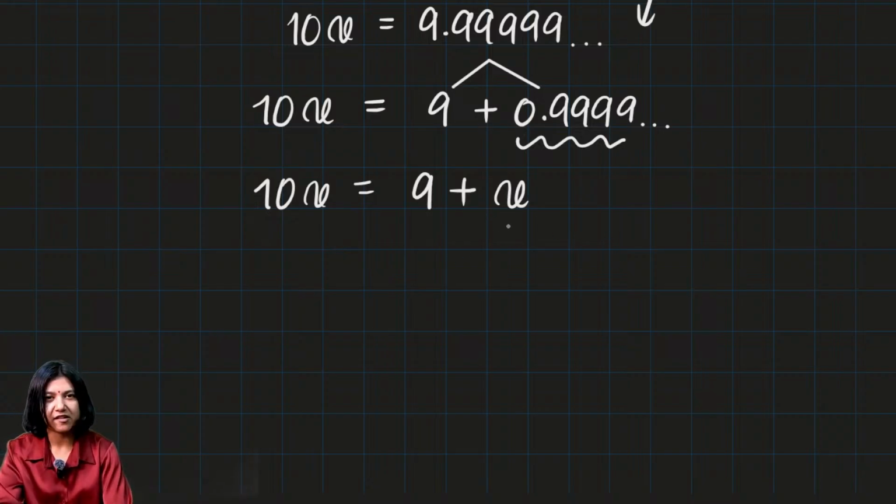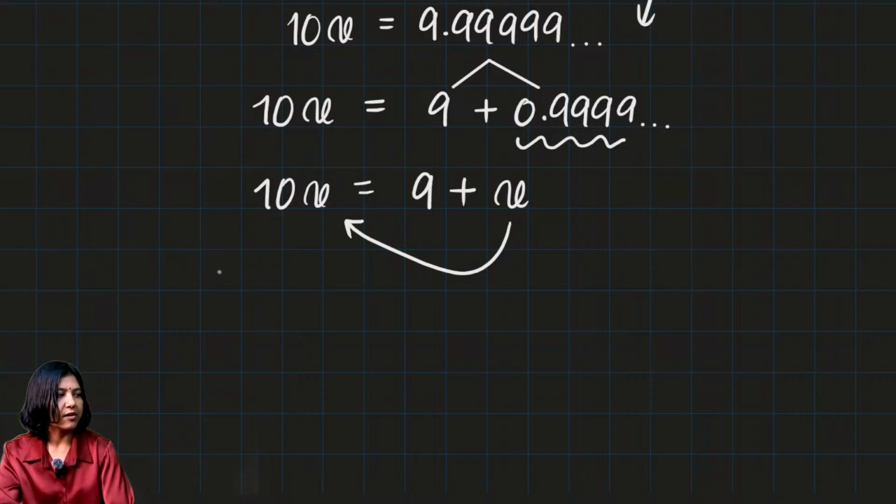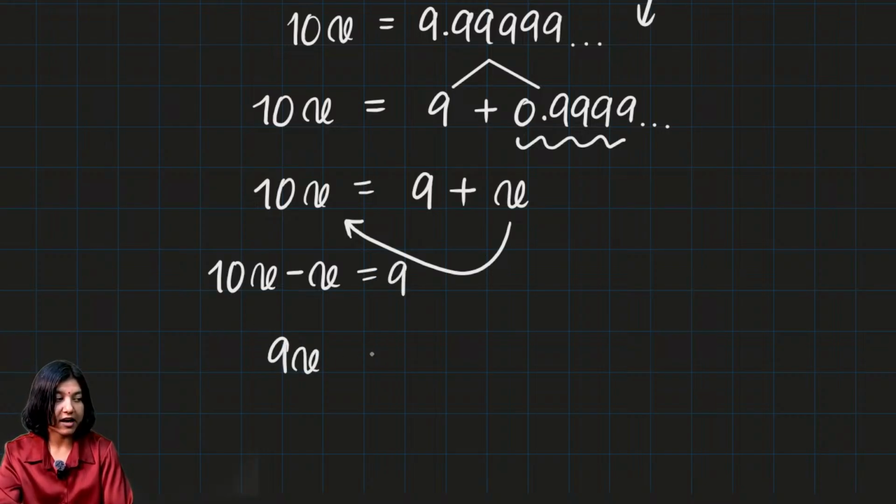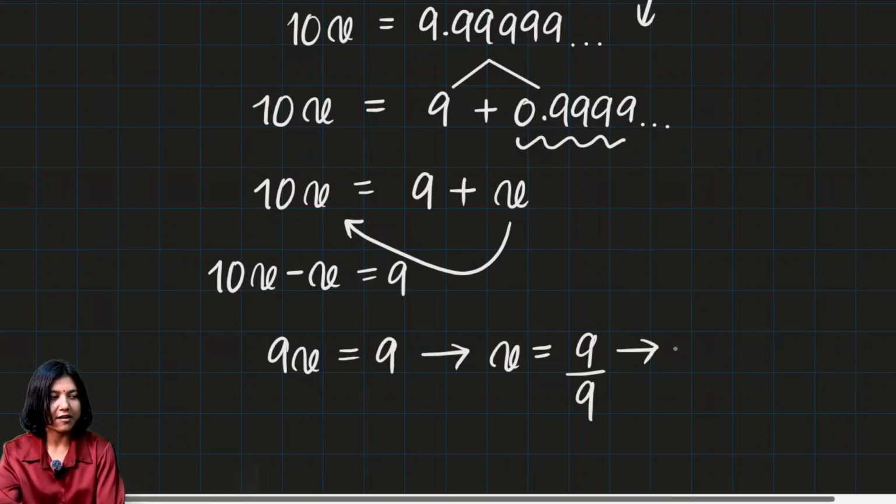So you have this smaller x on this side. I'm going to take it to the other side, and I think you know that if you are moving terms from one side to another, you have to oppose the operation, meaning this x is getting added on this side, so I must take it to the other side and subtract. So it becomes 10x minus x equals 9. So 9x, 10x minus 1x is 9x, equals 9. So x equals 9 divided by 9. What is that? 1.